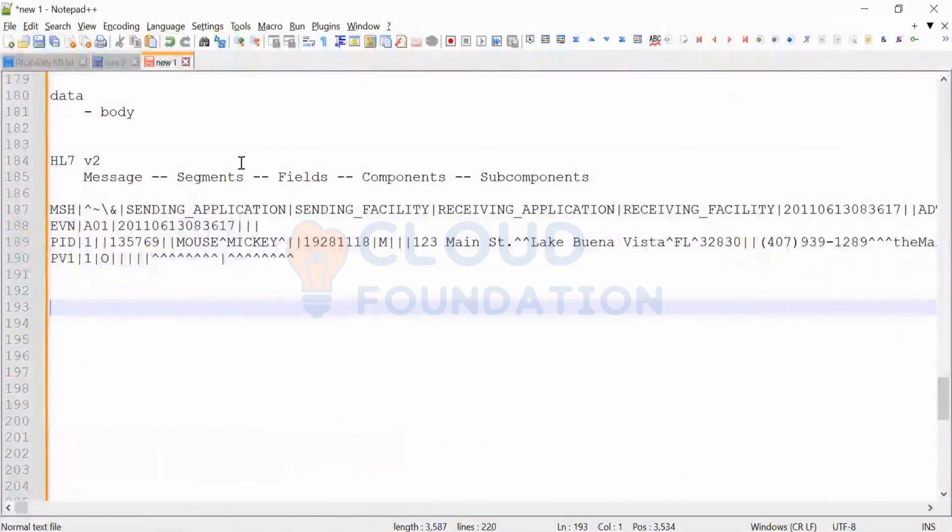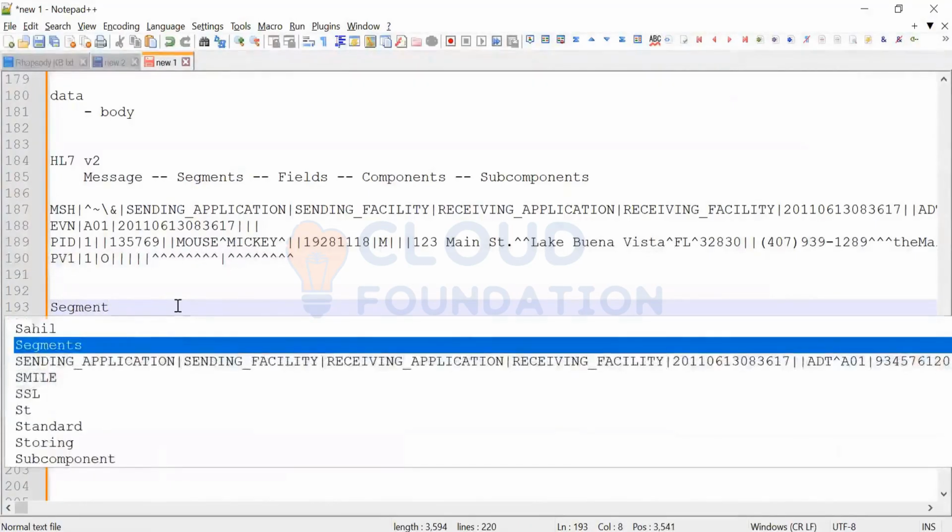Specification is another term which I will be using continuously. It will be dependent on the specification, reading and writing a specification. We will look at it in some time. Now, a very important part: what is a segment?